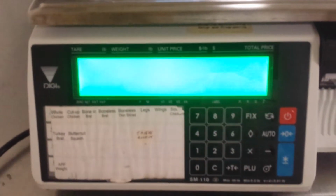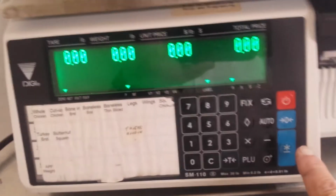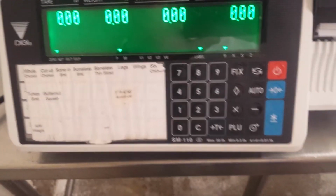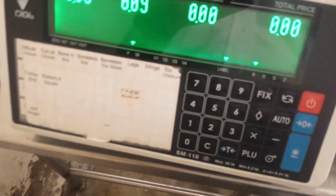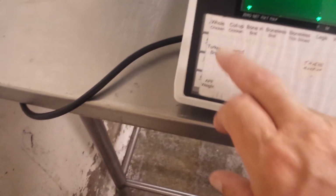Next thing is to turn on the scale. And after the scale is booted up, down here, hit the print button. And that should kind of calibrate the labels so that they print in the right place. And then what I do is I just take any old thing, something like this leftover roll, and test it out. It's probably not going to work here. Okay, we have to tell the scale to do something, so we're going to tell it to do a whole chicken just for this test.